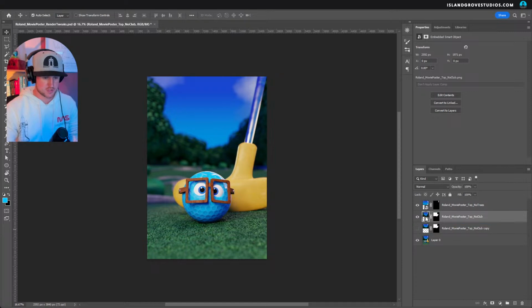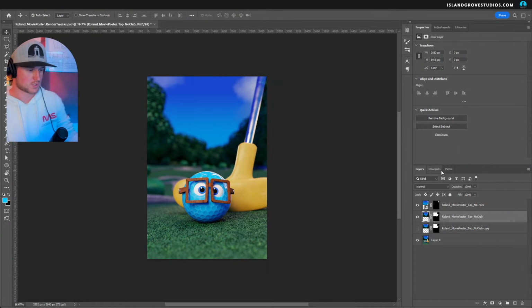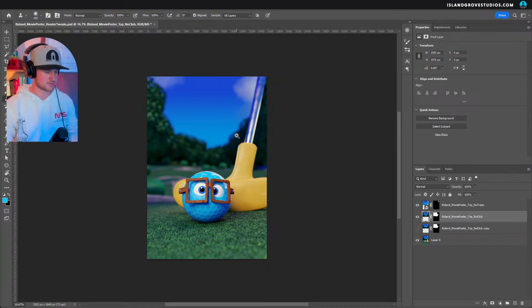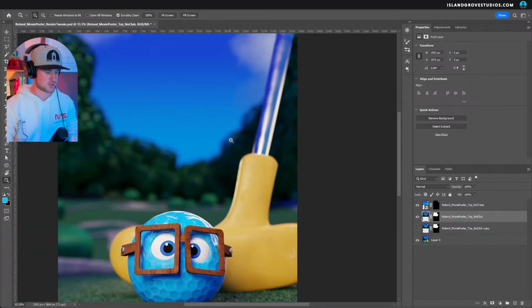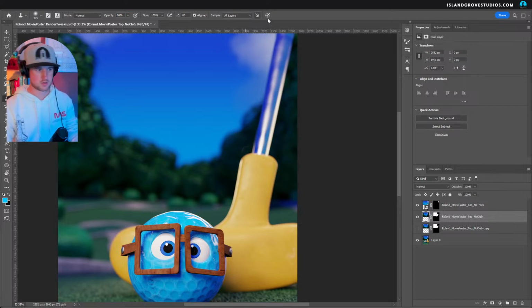I'm going to turn this into a rasterized layer. First thing I did was clone out some of these treetops, because I don't like how they're so identical with this negative space right here. So I'm going to take my clone tool, and I'm also going to bring down my opacity just a little. Make my brush smaller.